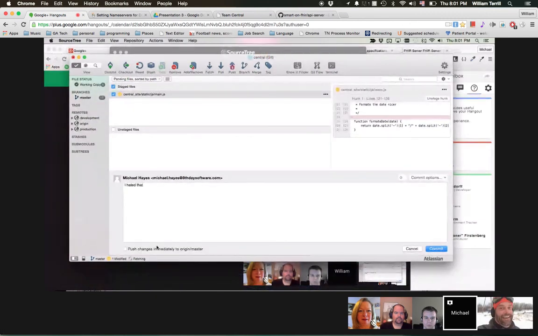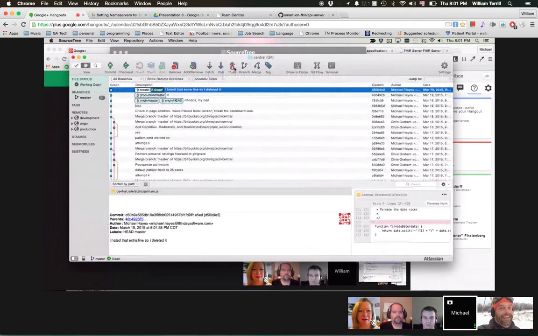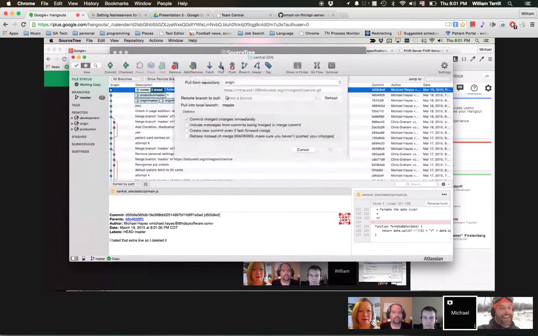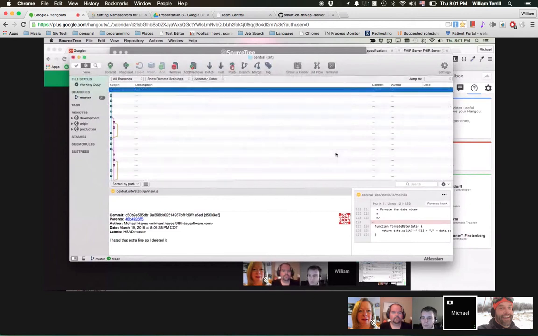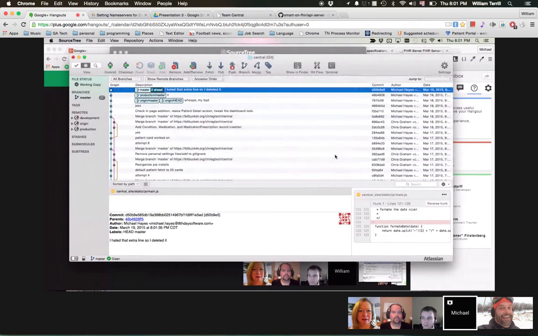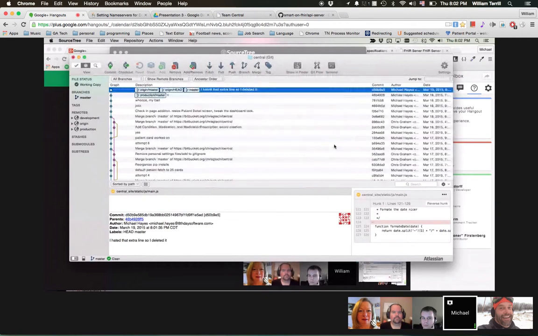And then I say, I hated that extra line, so I deleted it, and I commit. Once I commit, it sits in this little queue to push. If somebody pushed in the meantime, it's going to say, whoa, you don't have the latest, so I'd have to pull, get their changes, and then I will have the most recent version, and then I can actually send it off to the land of sharing. Push. So that's how I push and pull.